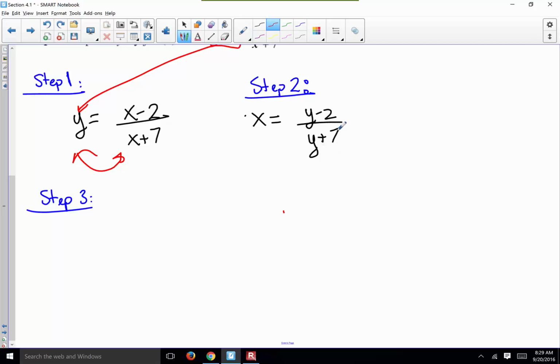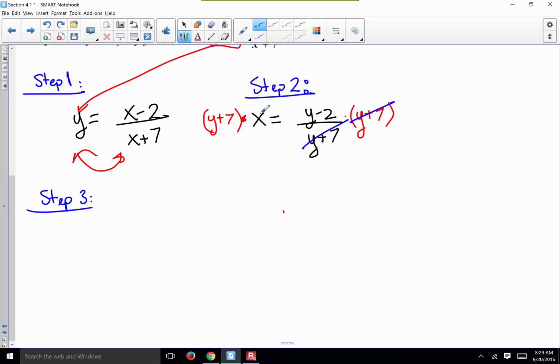To bring a variable to the numerator, to the top, you need to get rid of that denominator by multiplying both sides with that exact denominator. And please, if that denominator consists of more than 1 item, like y and 7, 2 items, use parentheses and make a distribution multiplication, not straight multiplication. So again, these all cancel. That's why we are doing it. To cancel this denominator, we are doing that.